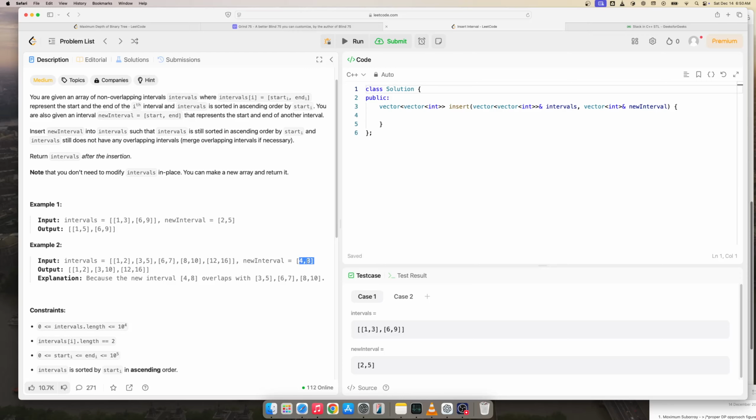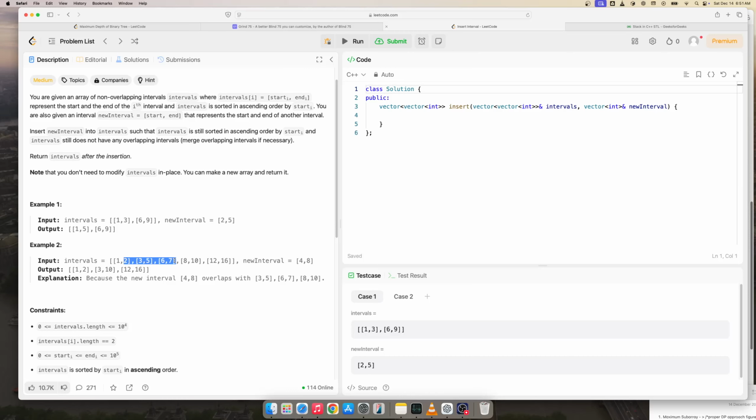4 to 8, now we have to increase the intervals. If I put 4 here and then 8 here, that would be overlapping. Then I'll compare the last of this with the second last of this.